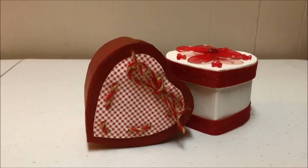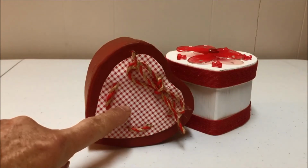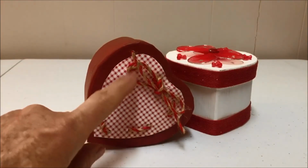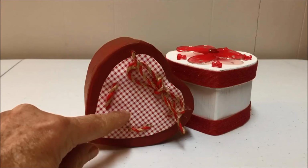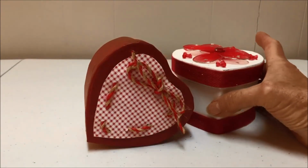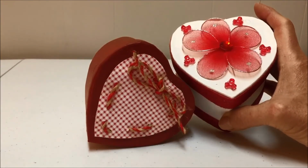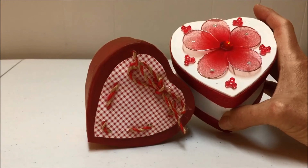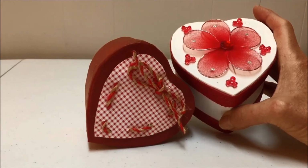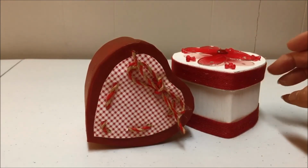The paint has dried on the paper mache boxes, and as you can see, I have already decorated them. For this one, I used scrapbook paper and some cording. I then glued this onto the top of the box. For this one, I used the decoration that I found at the dollar store, and then I had some beads here in my craft stash that I just glued onto the top of it, along with some ribbon I glued around the outside.